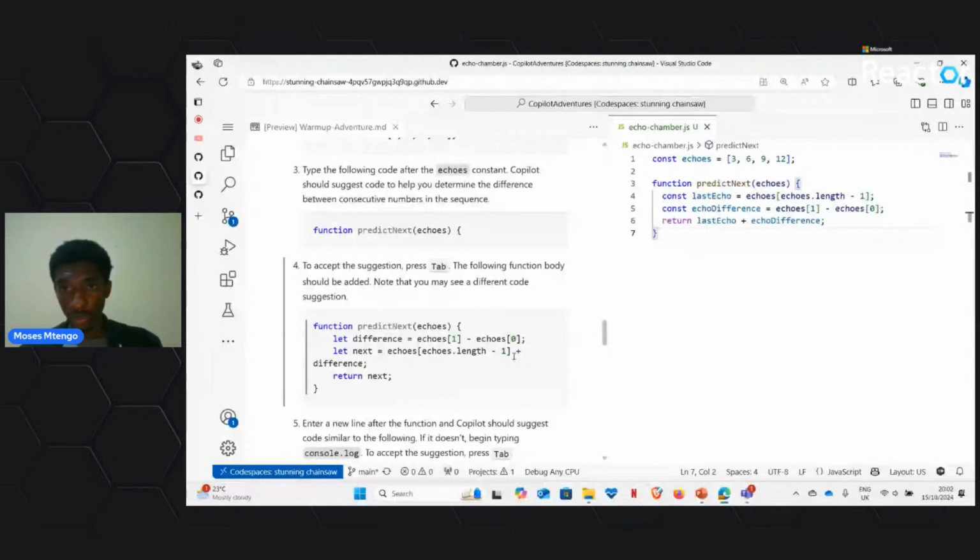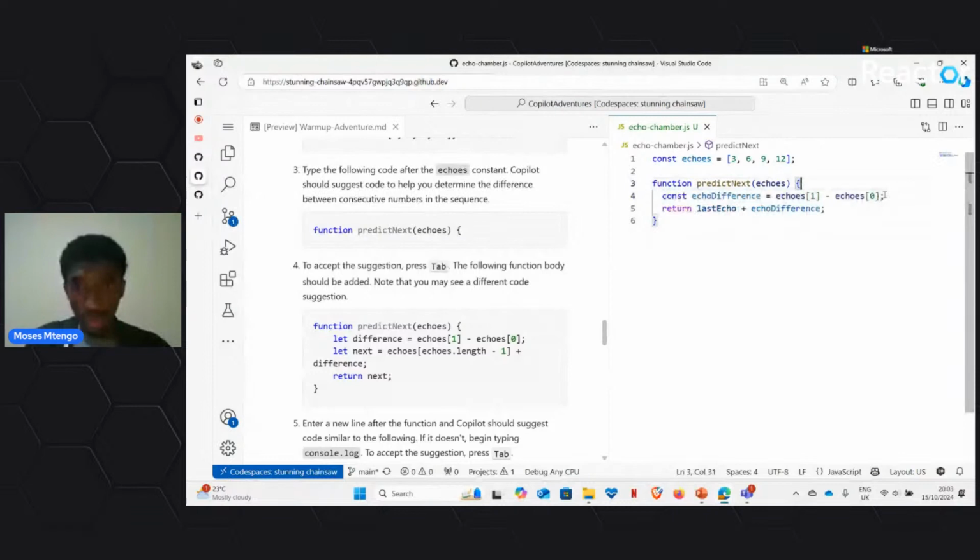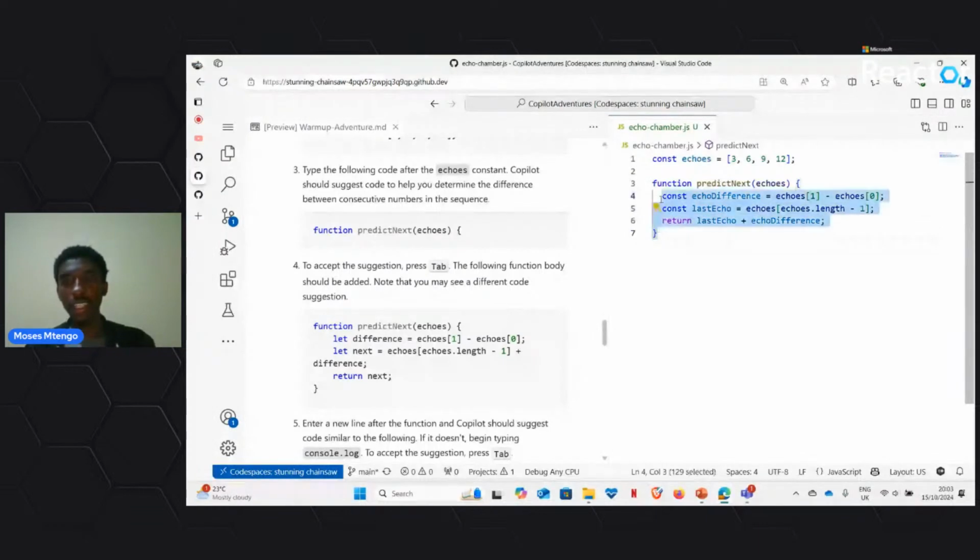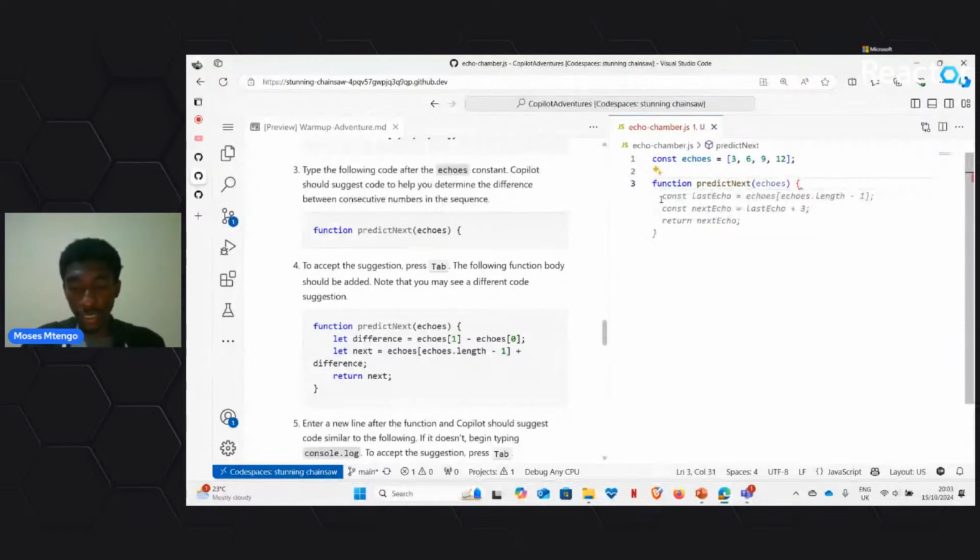Okay, so let me move this particular code block, I'll put it here, const last echo equals length + 1. So it's not really giving us what we want, but one of the things that you can do with GitHub Copilot is, whenever you alter the code, the output also changes with your changes, okay? So in this particular case, let's try to nudge GitHub Copilot in the direction that we want.